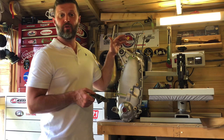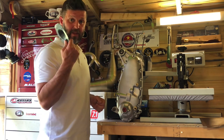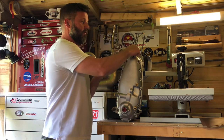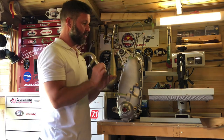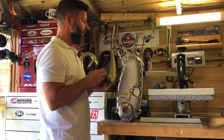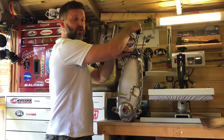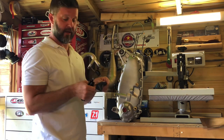This is unfortunately a small block engine without the conrod so I can't actually show you exactly how it fits on, but you get the idea. You're working on an engine, you don't want any dirt or debris to get in there — one of these will slot on, it leaves room for the conrod to be covered as well, and then it comes with these little handy tubes, four of them, which once slid down, the tubes will go down and then you just pop the nut on at the top and that will keep it in place.